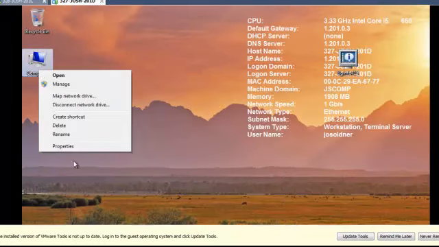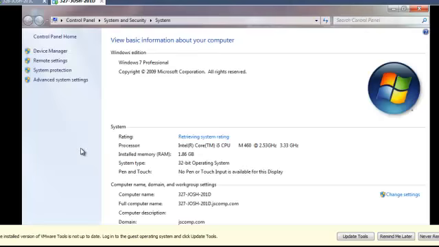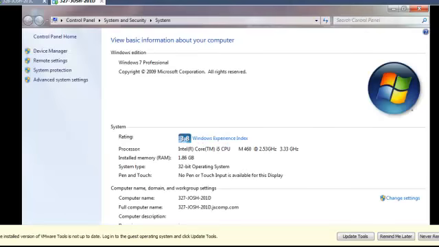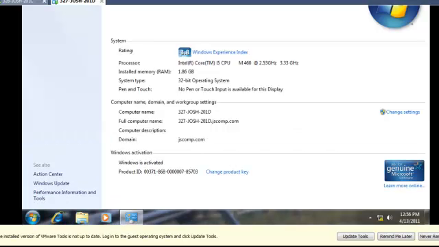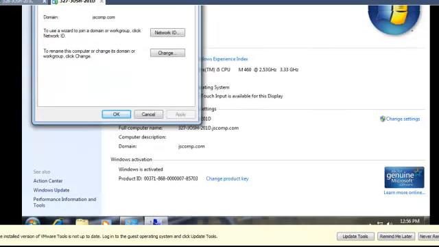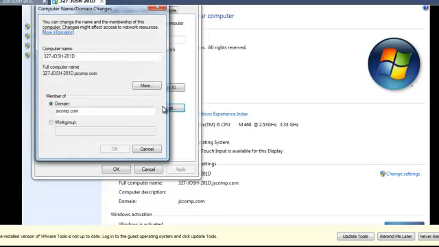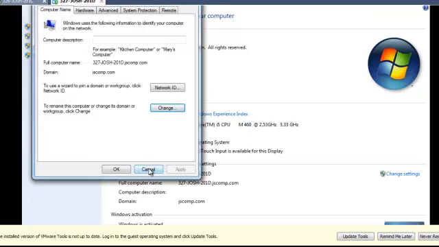The last thing we're going to do is join a domain. I already joined the domain on here, so I'm not going to go through all the different steps, but I'm already part of my own domain. I'm just going to go to change settings and type in the domain you're going to be a part of after you hit change. For changing the domain, we put that in, and it's going to prompt you with a login, and then you type in the password of the account, and then it'll allow you to join the domain.